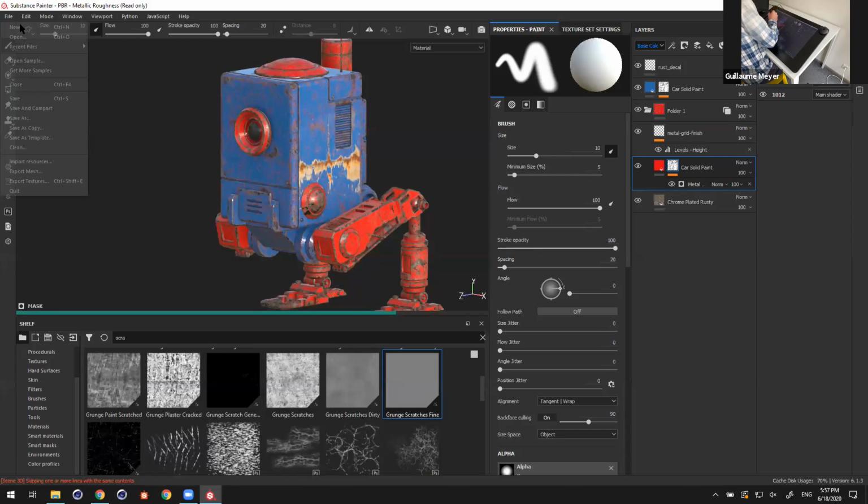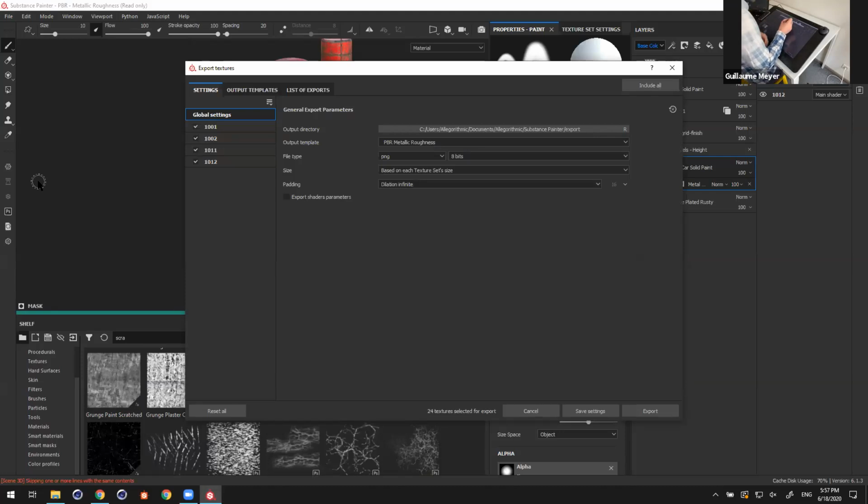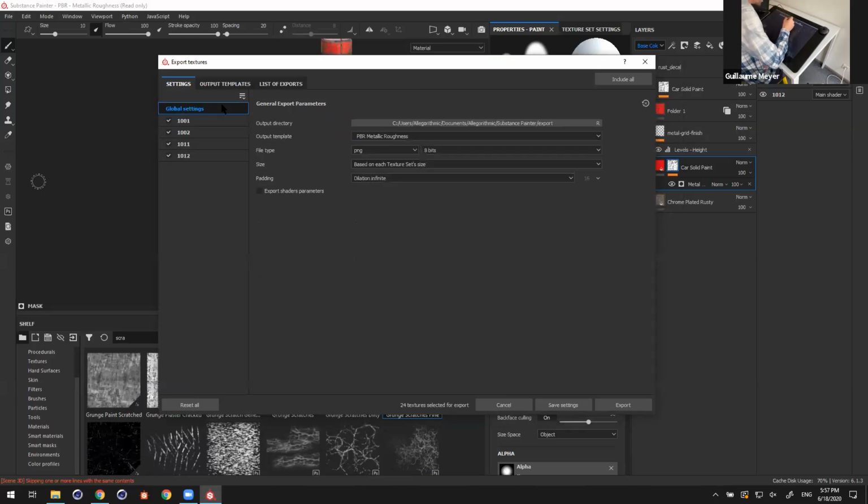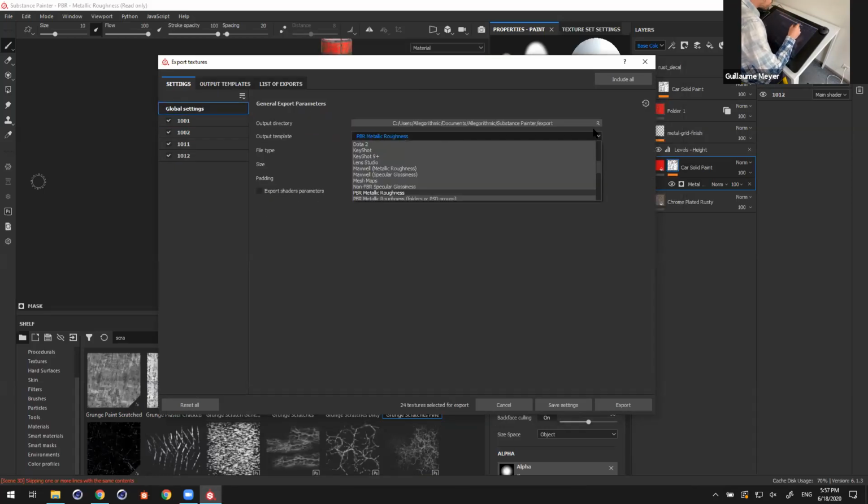On the export texture window, you will see that it has a lot of changes. And what is really awesome is that, first of all, you can choose, for example, other types of templates. So you have more precise templates now.